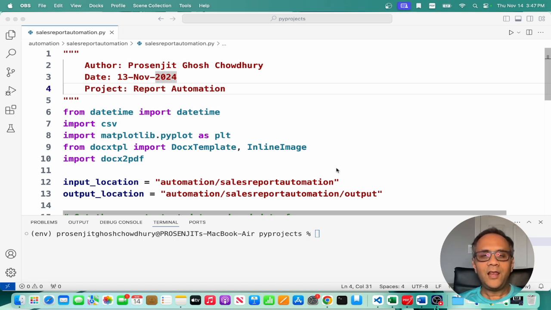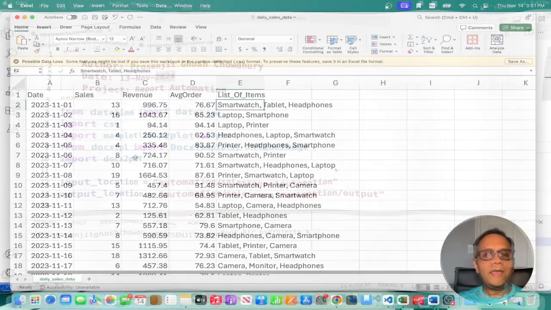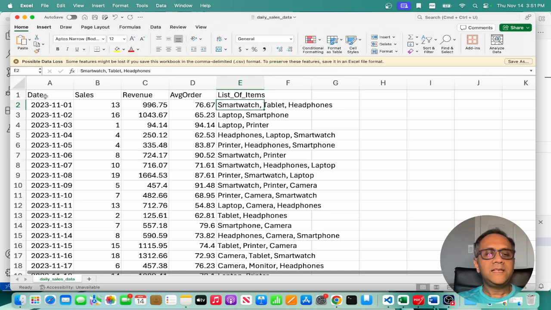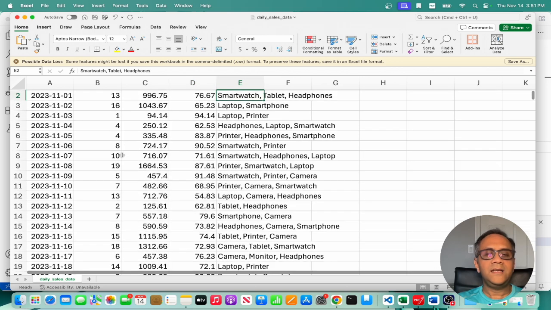We will develop a real-life Python automation project where we will automate a report from a large amount of data in a CSV file. I have a CSV file with me. This is a sample sales data for the last 12 months. We have 5 columns here. First is the date column, second is the sales, then the revenue column, which says what the total revenue is for a particular date, then average order value on that date, and what items were sold. So I have 365 days of data here, that is the last 12 months.